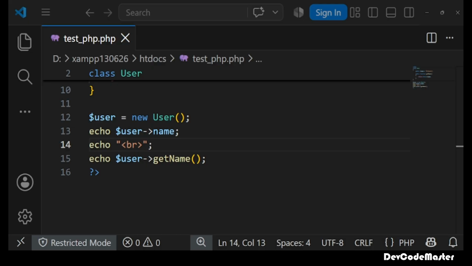So let's go see what the output will be as per my code. This is the output. We can see Nilkanto and Nilkanto, two return values, so two values and two outputs come.